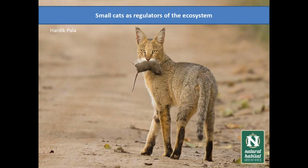So a very interesting group. And what they do and the problems they face is quite complex, because if you had followed what I was saying, we don't really know much about even the most widespread of the small cats in the Indian subcontinent, because they're just hard to study. We don't know how many of their populations we have. We don't know what their preferences are. There is a whole lot of different things we don't know about small cats.